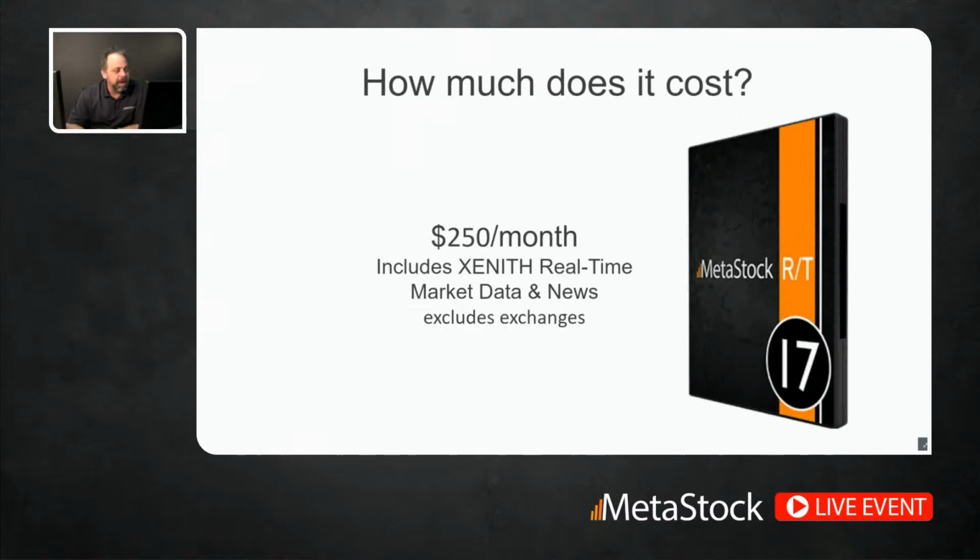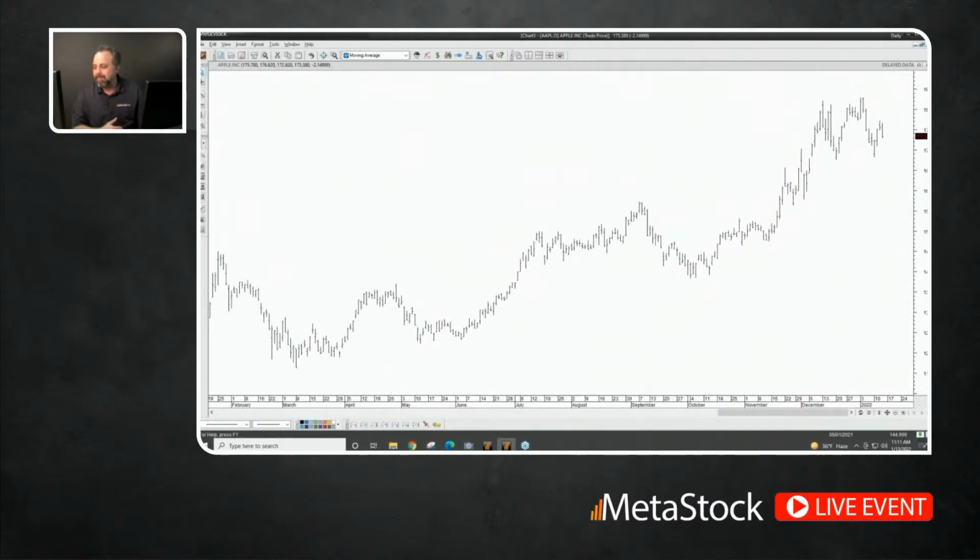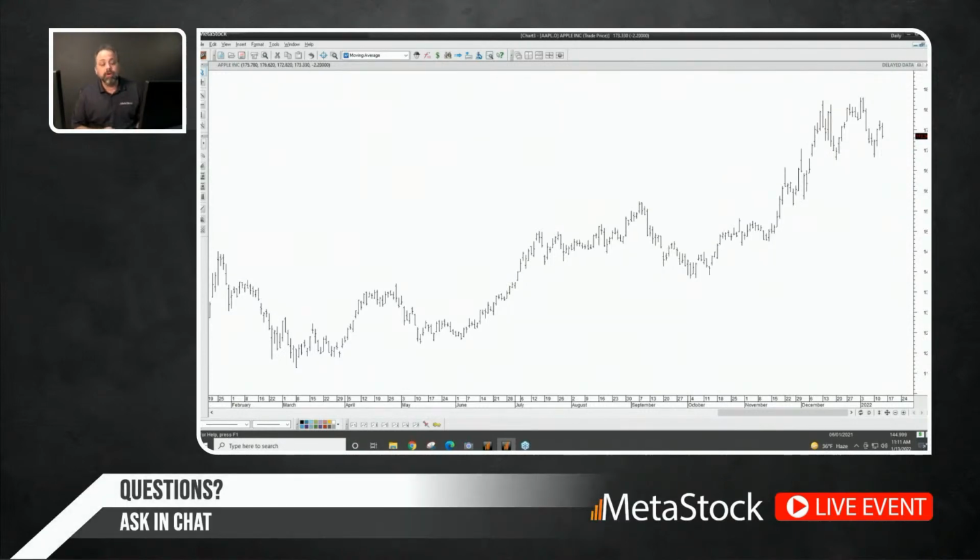So let's go ahead and jump into the software. As you can see, that's the end of the slides that we have. And what we're going to do is, well, I guess we'll just start with Apple because it's the chart that I have open, and I'm going to show you how to calculate MACD and three different ways you can interpret it. So here, I've already opened up the chart of Apple.